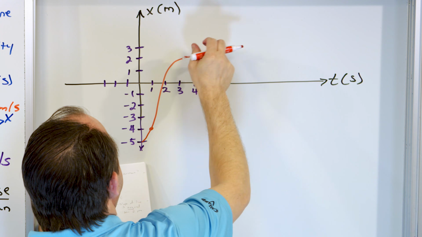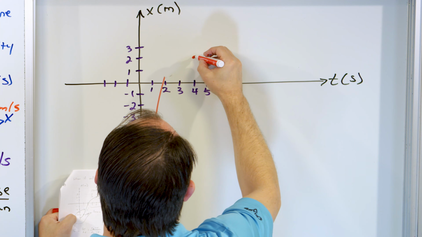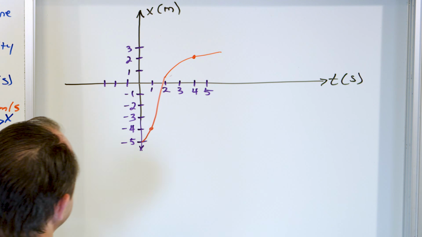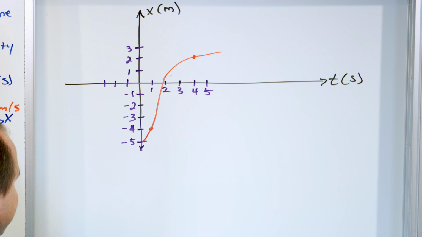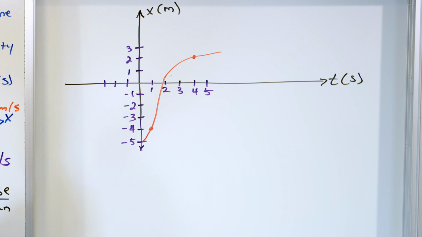Or actually, I think I like a better situation. The dot was right here. I think I want to bend it over a little bit sooner, and it goes something like this, right? Now this is obviously not a straight line. But notice if you break it up into segments, you can see what's going on.